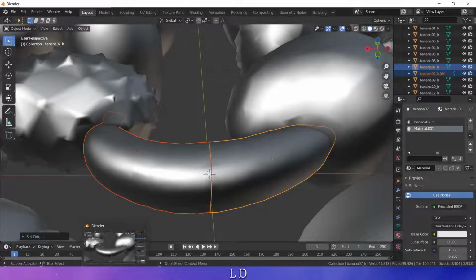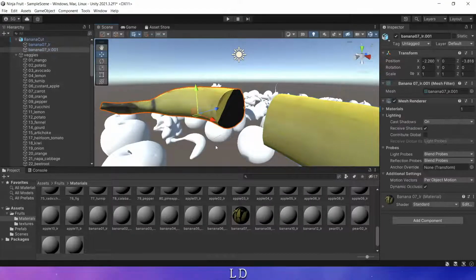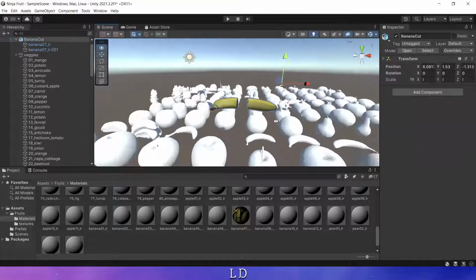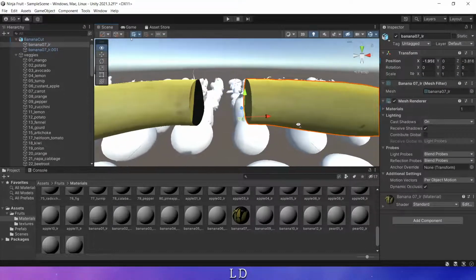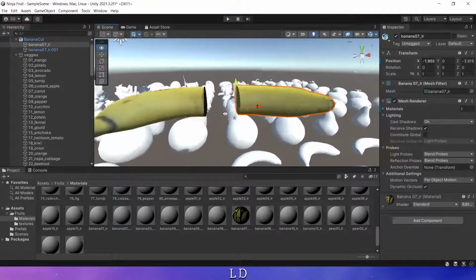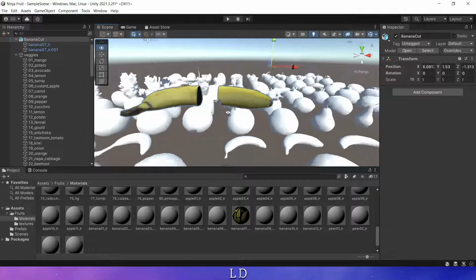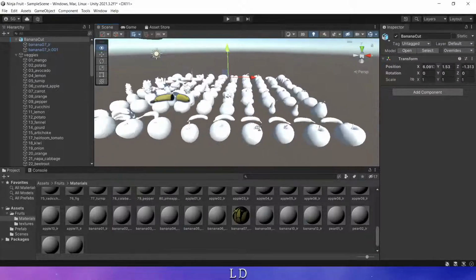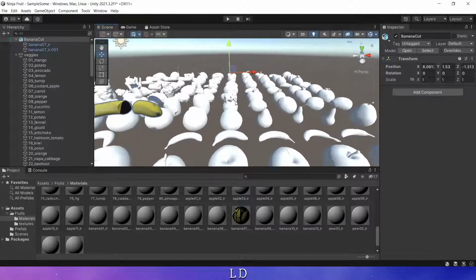That also works. Well, how does it look in Unity? Oh, look. Actually, it's not that bad. Because the origins are here, but then they're not gonna be a separate object. And banana cut is like the center of here.